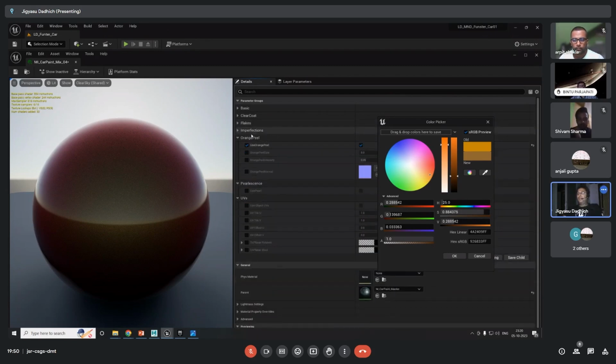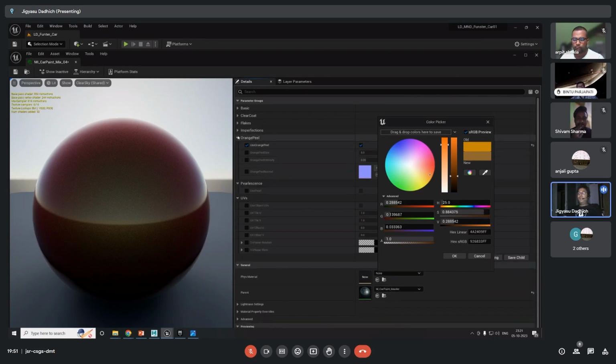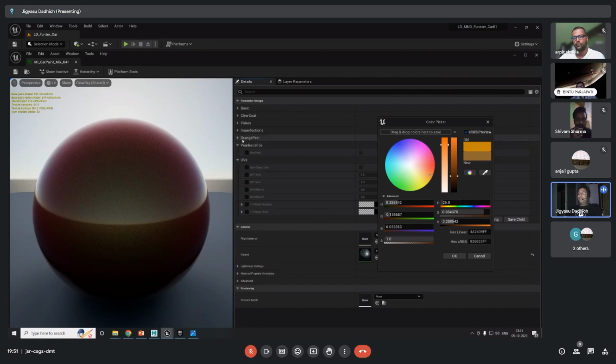Imperfection is a special feature added if you want to make it more realistic, because sometimes there are imperfections like fingerprints or dust on top of the car. But if you want to show it brand new, then there is no need to use it. Orange peel is also an additional feature, just related to the normal and all that. I have not tried it yet, but you can check it.